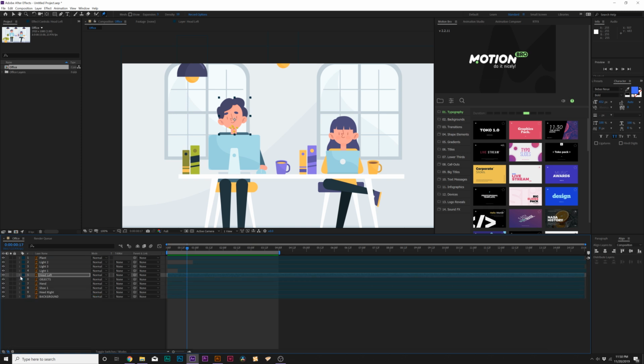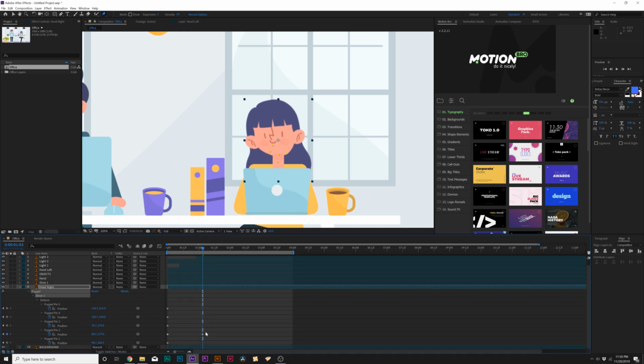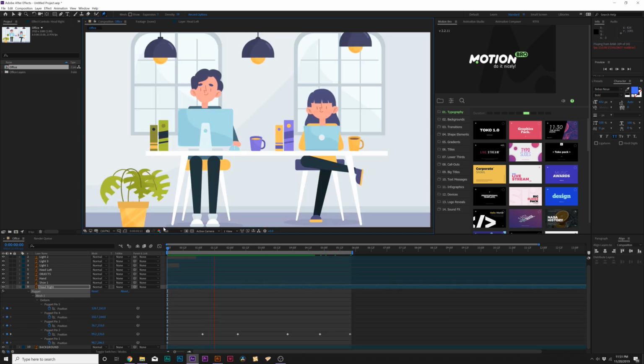And we could do this for our other head. And instead of doing the wiggle expression, we can just animate this manually by selecting the point, moving over. You see down here it has a keyframe. I can move forward a little bit more, and we can just move our head over. And that's simply how you can take a little extra control with the puppet pin tool. Completely up to you if you want to use that or not. In some scenarios, it looks great, and in other scenarios, you might want to add more layering to it.